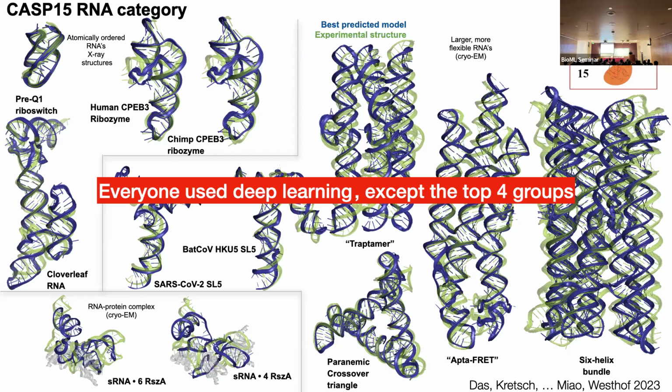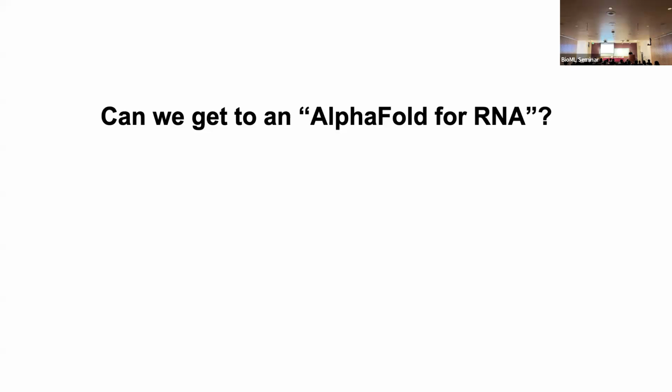Okay, so we're in an interesting situation where I guess some of us sort of still have jobs as human predictors, but it still kind of sucks because if you want to figure out what your RNA looks like, you either have to find one of these top four groups to come and spend a week or two modeling a structure for you, or you have to invest the time and effort to do something like cryo-electron microscopy. You have to do experiments. And that's not going to scale to all of biology or all of biotechnology. Okay, so we really still do want an AlphaFold for RNA. And so what is it going to take to get there?